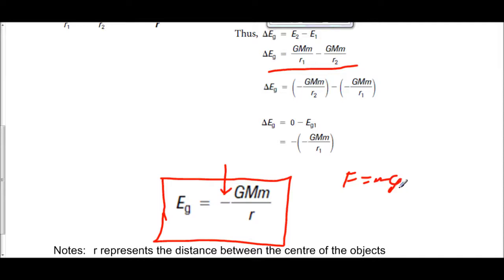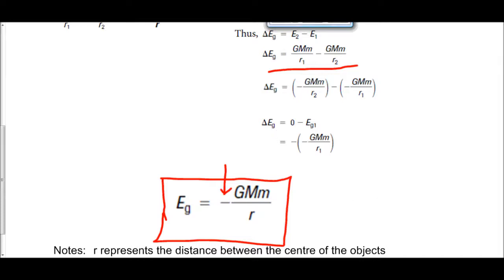mg. Oh, the one that's terribly written. I'll write that again. F equals mg if we're near the surface of the Earth, and the potential energy if we're near the surface of the Earth is mgh. And so this is very similar to the force expression, just with one less distance power in there. And so it's like we're doing this again. We're multiplying by some distance measurement. And so then there's our general expression for potential energy.